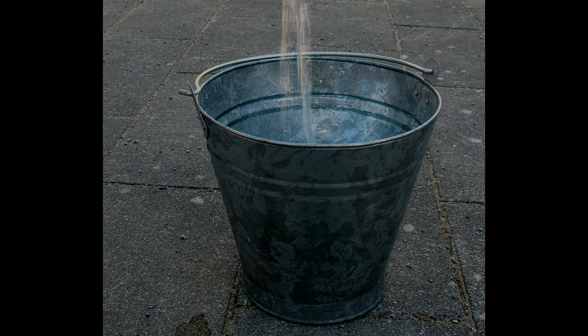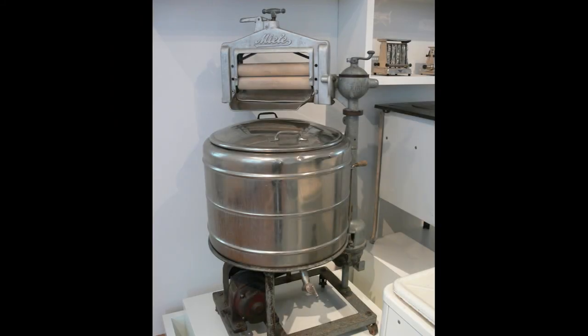My grandfather liked to call this a sailor shower. Once the sailor was done bathing, he was expected to turn the bucket of water back in. Then old bath water was used to clean the ship and do laundry. This cut down the cleaning water by half, allowing for more frequent baths for the sailors.